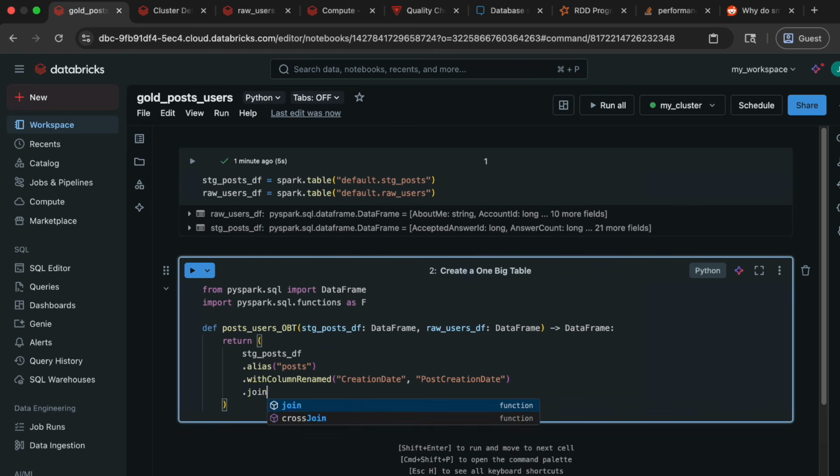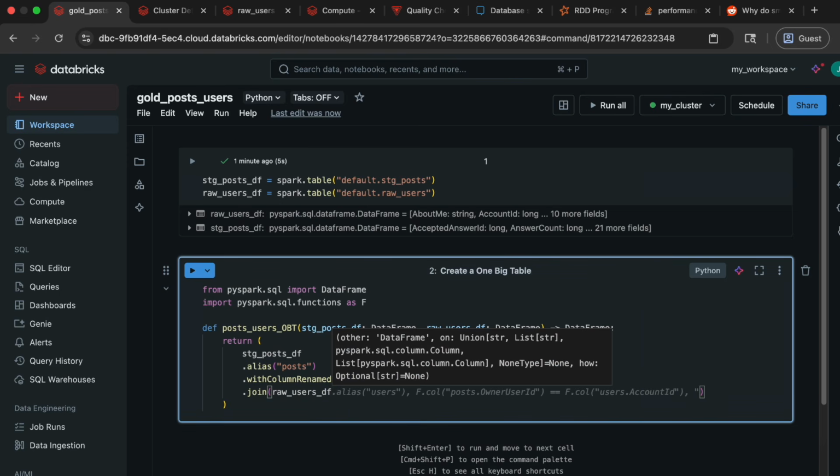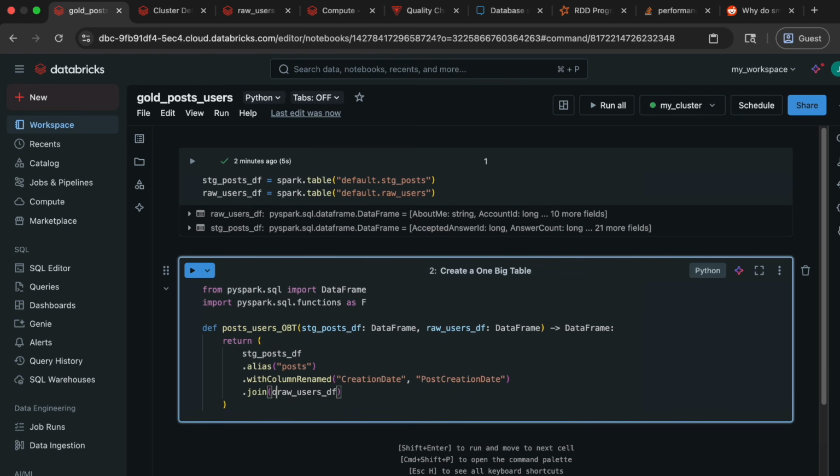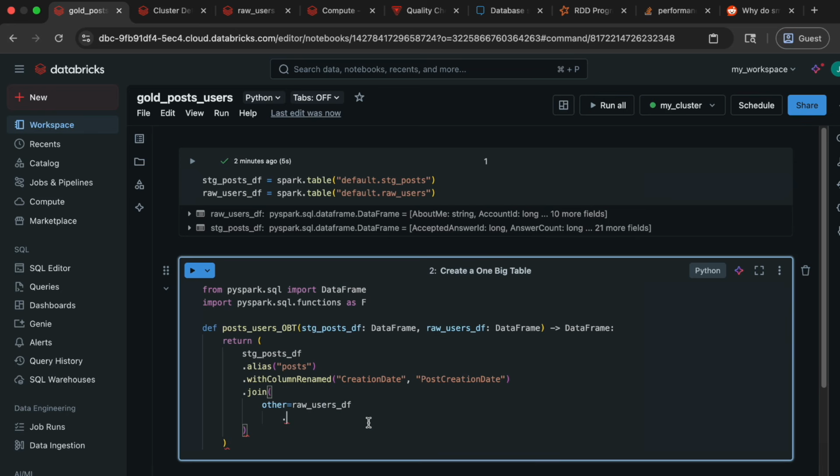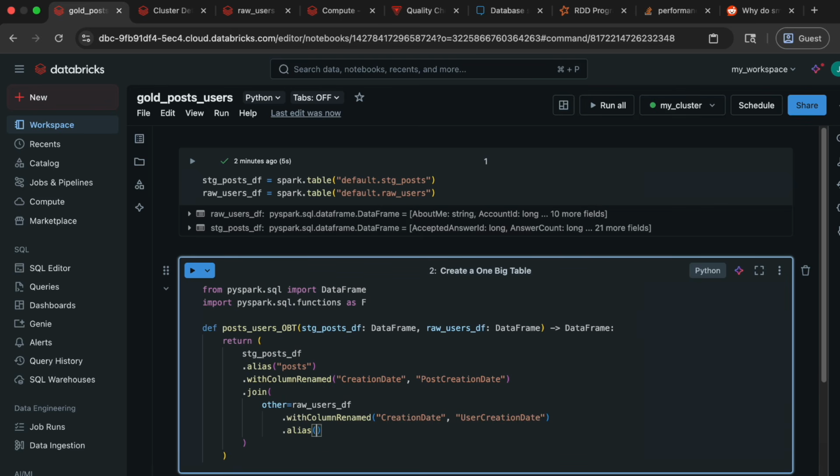And let's join it with raw users df. Rename some columns too. So with column rename creation date, user creation date, and alias it as users. We'll specify the key to join the table.